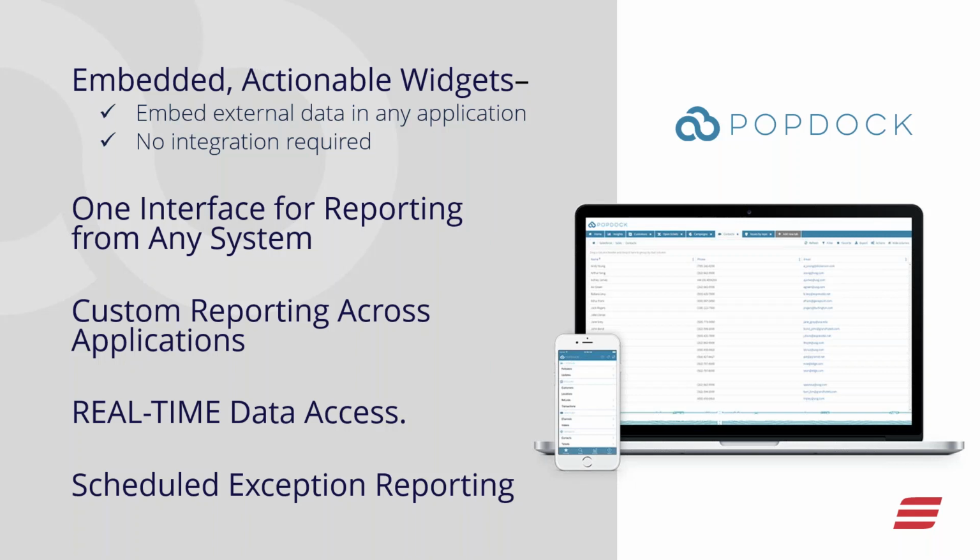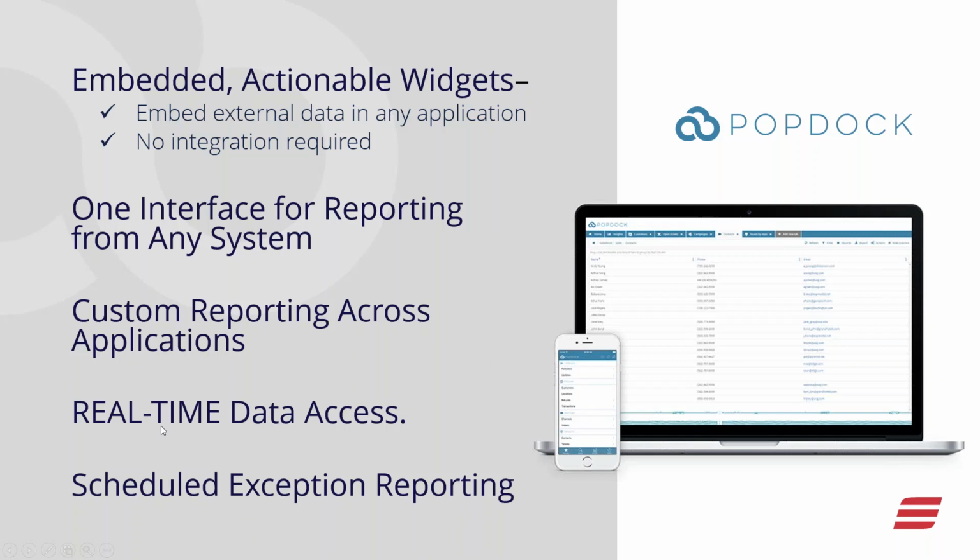Being able to report in a custom manner across all those applications is incredibly important, I believe, because you may have something sitting inside an ERP system, but I actually need to see maybe my credit card transactions that are related to that. That's an entirely different system, but I need to see it right there. And we can actually do that type of joining of data, no matter where it's coming from, to make something meaningful.